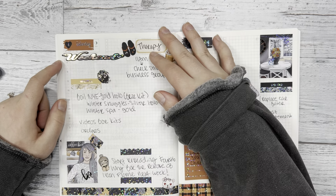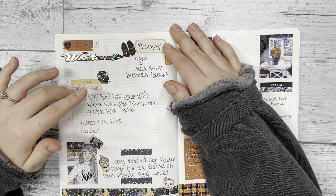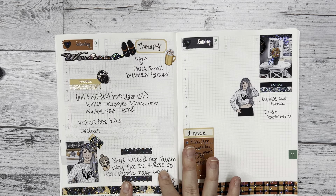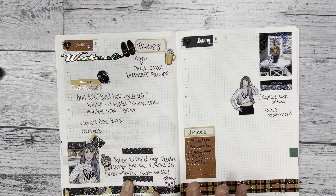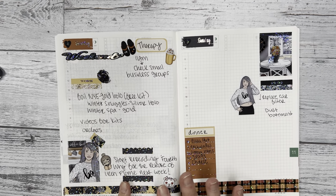Today is Saturday — I went to therapy and made some notes afterwards, and for work I'm foiling each of the new kits to show in a video. I'm also starting to reread 'Fourth Wing,' a fantasy adult book that's really popular on TikTok. I'm rereading it because the second book, 'Iron Flame,' comes out next week, and I want to make sure I'm caught up so I don't get spoiled.